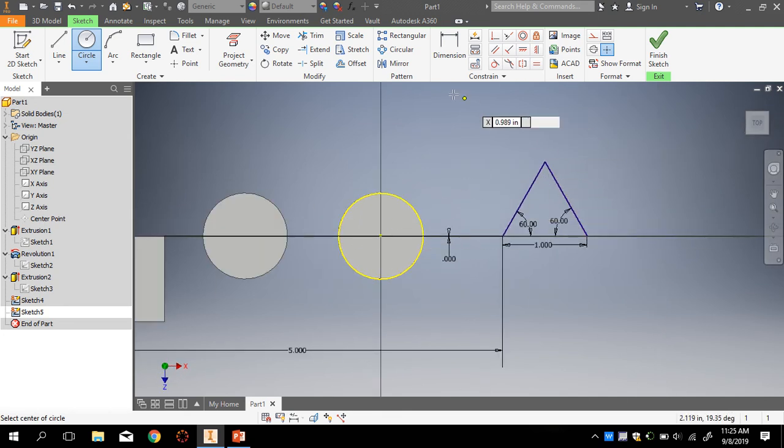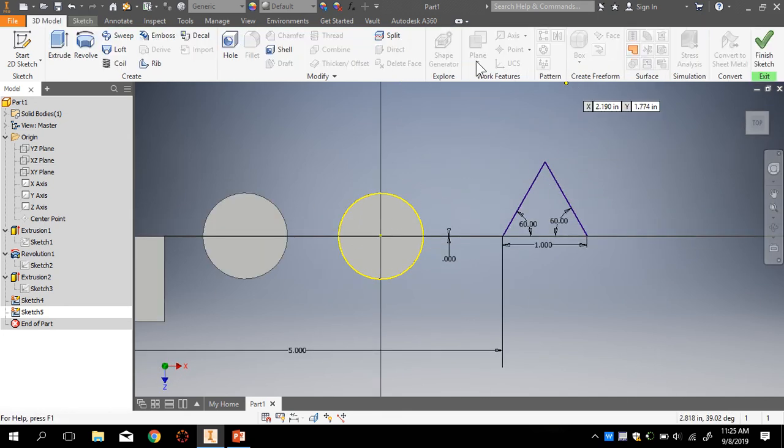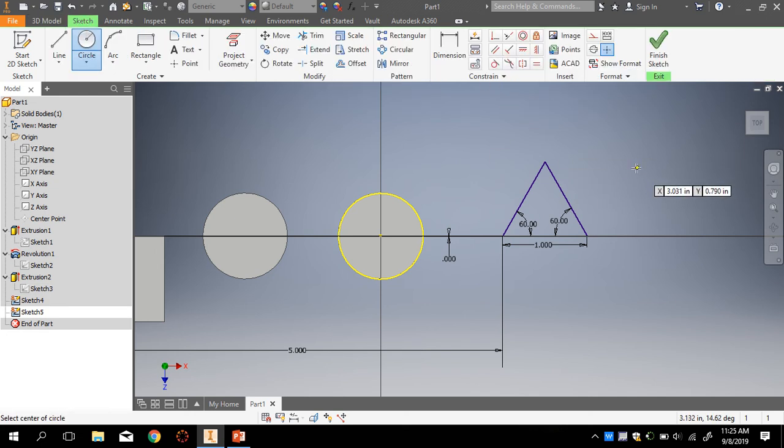This doesn't mean we're necessarily drawing on this circle, it just means we're using that circle's plane as a reference point. So under 3D model, there are planes here, and if we weren't in Sketch, this would be selectable, and you could create new planes by offsetting them, or using existing geometry as reference points. But if you have something else out there that gives you the plane that you want, you're good. So we're going to create a circle. We're going to click roughly in the center, and come out and make it roughly 1 inch. Hit escape again to exit, and we're going to dimension that circle.